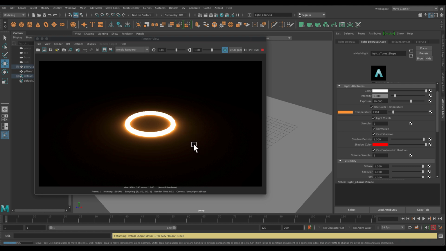And finally, under samples, there's an option to up the number of samples for your light. This will also help with some of your noise settings for when you're rendering. If you're getting a lot of that pixelation and noise, you can try turning up the samples of your light in particular. You can also make this change under your render settings and up your diffuse light settings as well.